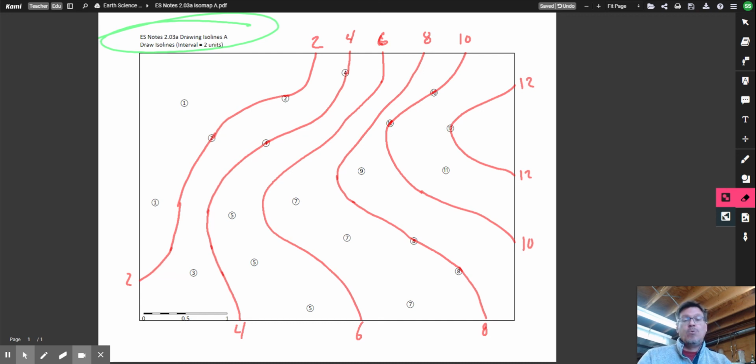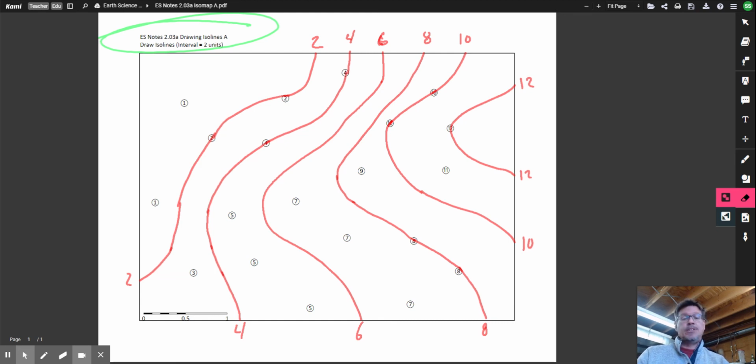Just to review the rules: an isoline connects points, both observed and inferred, of the same value. That's what the prefix iso means. Isolines cannot touch and they cannot cross, and because of that, they follow the same general pattern. Isolines have to go off the map or they have to loop. In this case, all of the isolines went off the map. None of them looped. We're going to see that in a different example. Where they go off the map, we should label them. And a last note is that isolines have to go by a counting number called an interval. In this case, it was 2.